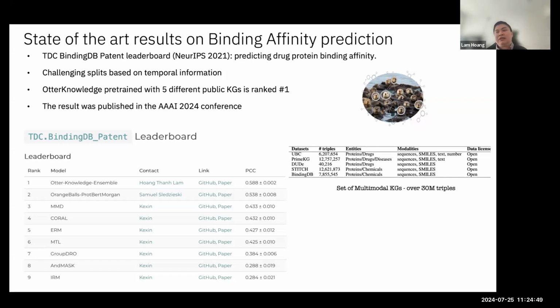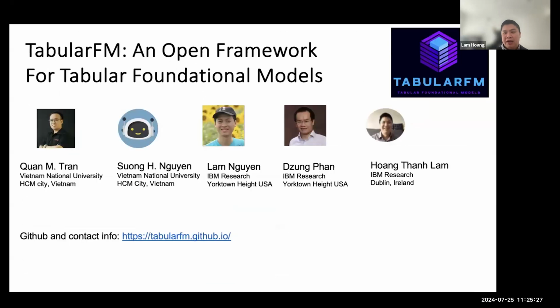So this is the initial part, where we have a showcase of building a multimodal knowledge graph and showing that it worked very well in a particular use case here. As future work, we plan to extend this to new domains, not just biomedical applications, but also material science and other scientific discovery domains as well. This concludes the first part of my presentation.